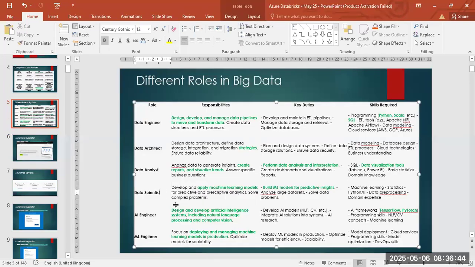A data scientist is basically focused on building machine learning models. He will solve complex business problems and work on predictive analytics. He will generate predictions based on the data, like: my sales in the last 3 years were this, what will be the sales for this year for different products, just as an example. So he will use all the machine learning knowledge to develop predictive use cases, predictive and prescriptive analytics.